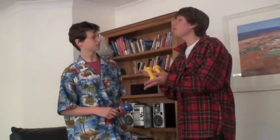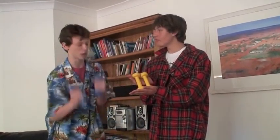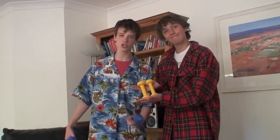So, these are your new weights that you have created. And they don't weigh too much for you not to have to bring them on the train. You can do them on the bus. On the bus? You can do them on the train. You can do them on the train? You can do them on the monorail if your city's rich enough to have a monorail. You could do them in your own home. You could do them in your friend's home. You could do them in an apartment block. You could do it in the police station. You could do it in the jail in your little locked room. You could do it anywhere. Except for some places. Basically anywhere except for those other places.